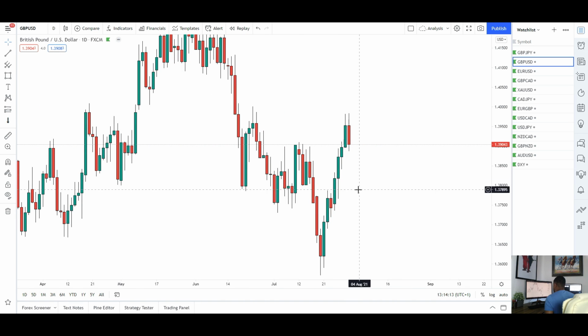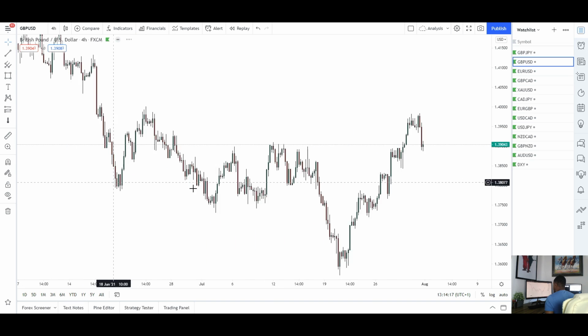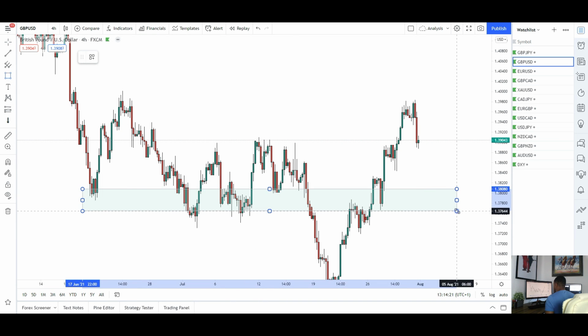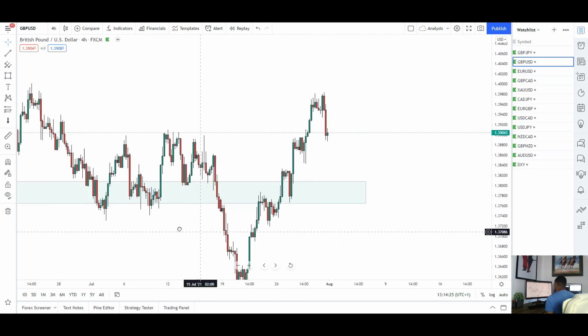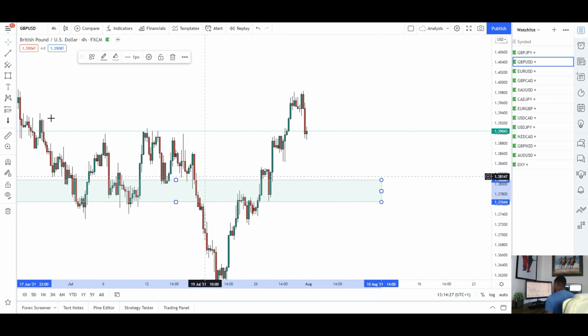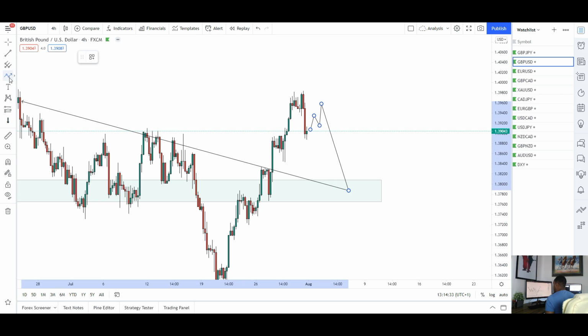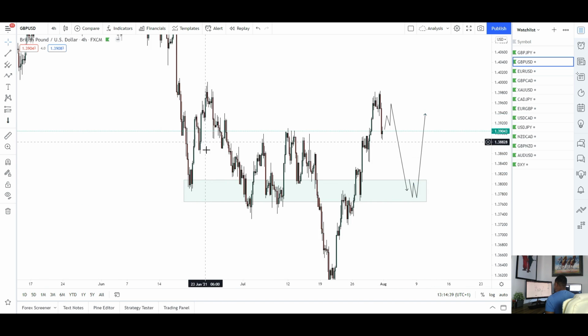So yeah, I'm going to expect to see some downside for pound USD to start the week off, into this area here. As you can see, it's a really key area of support, once, twice, third time, fourth as well. So I'm expecting a movement into this area, but first I want to look for a bit of retracement, get onto some nice shorts to the downside, and then from there, if you can find some support, a double bottom, something like that, we can look for some buying opportunities to take that back up again.